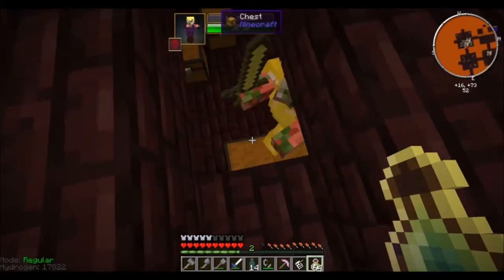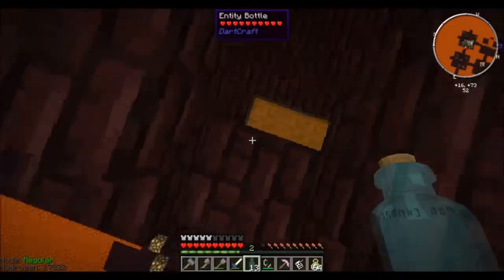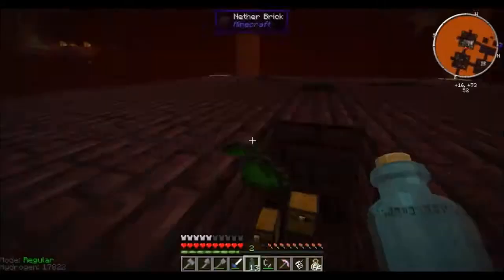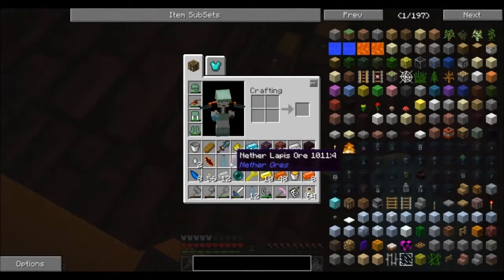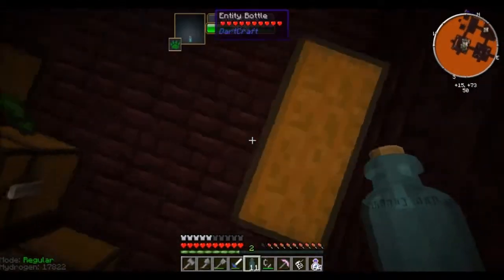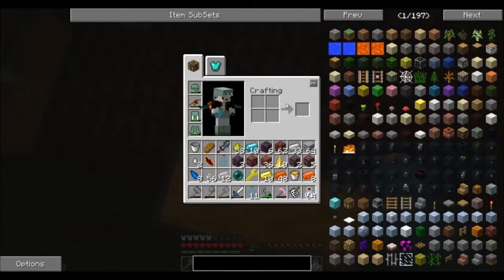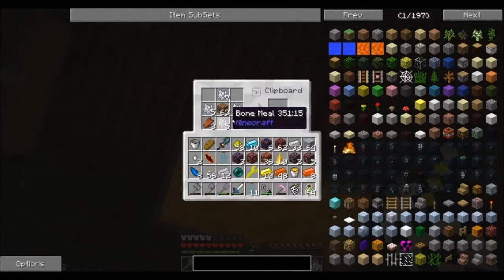Hello. Pig zombie. Pop. I'll actually throw away the essence dust. And now I have a bottled thing. You have a bottle. Yeah, I bottled the bottle. Let's take this one instead. So, hello. Yeah, I did bring this one, so let's see if we stack these.